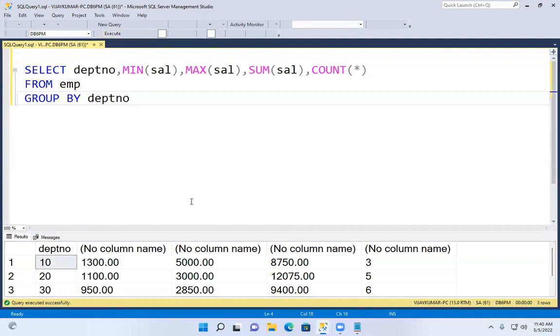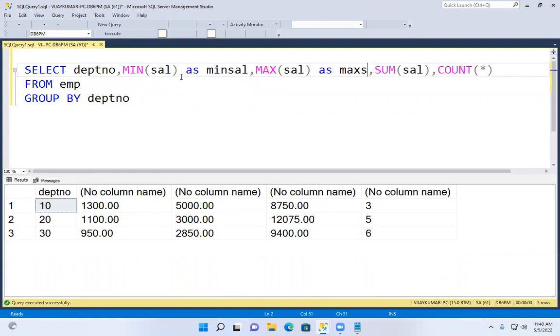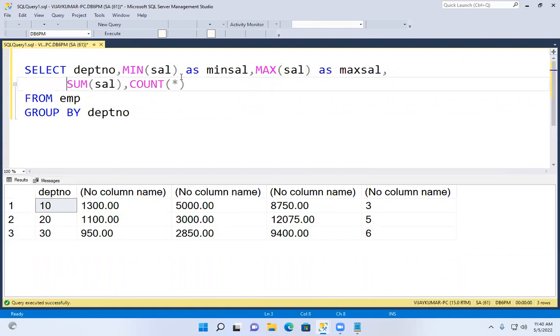Now you'll get the department wise summary. Yes or no? But give aliases: min sal, max sal, total sal, count.